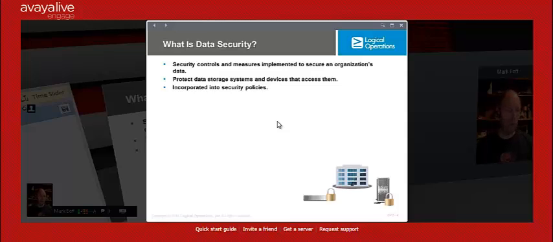All of that should be clearly laid out in your organizational policies so that those policy items can be implemented using tools like group policy and so on. So again, data security is all about the data, but the data lives on these other components, these other devices.